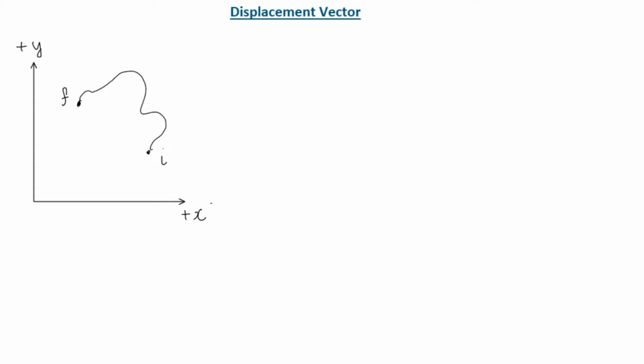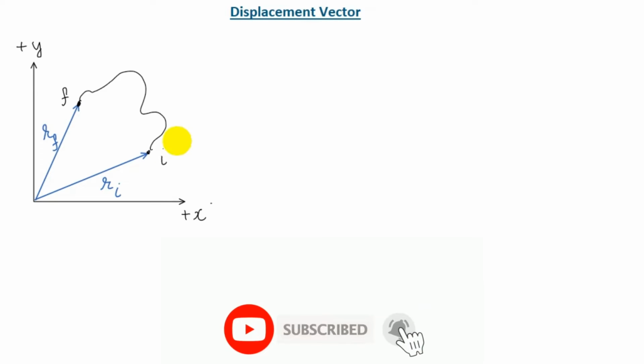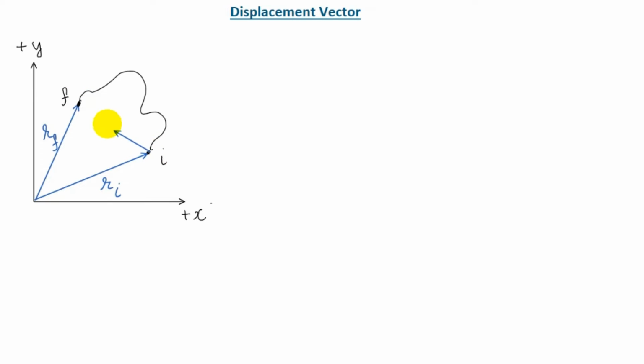So your initial position vector is represented by this arrow. We write it Ri, and I is for initial. So this is a position vector. Now the final position vector is this one. I can write Rf, F is for final. Now the displacement. The displacement vector is obtained by joining the head of the initial position vector to the head of the final position vector. So this is what we call the displacement vector, and this is the displacement that you traveled. This is delta r, and this is a vector.